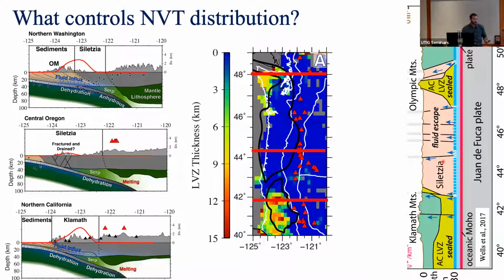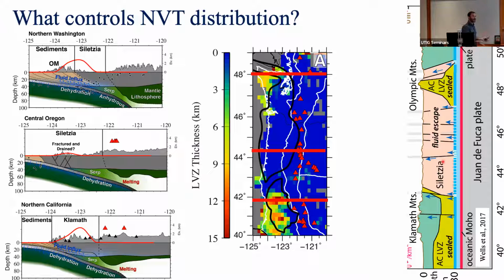And we don't build up pore fluid pressure as fast here because they invoke that we have these kind of enigmatic forearc faults that are able to tap that plate interface, relieve some of that fluid pressure, not allowing it to host as much of that transient slip behavior. And I think it's a pretty good hypothesis, but I would say it's very overriding plate focused.